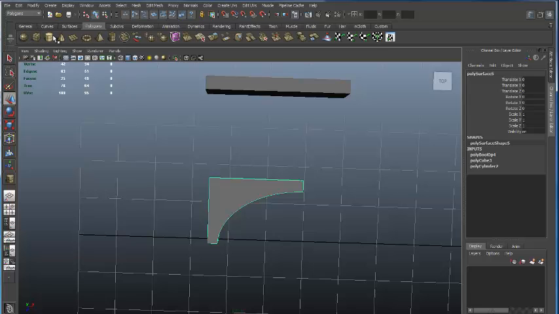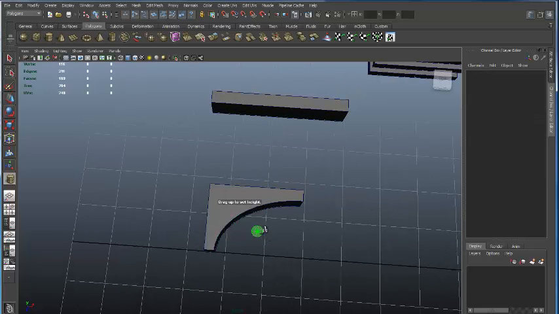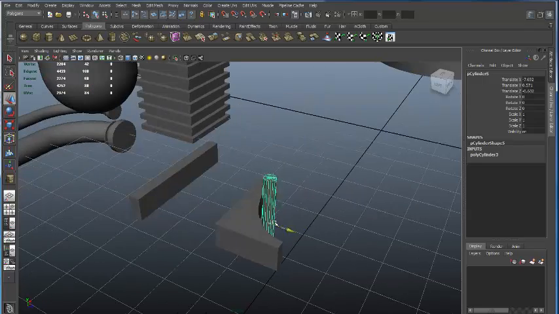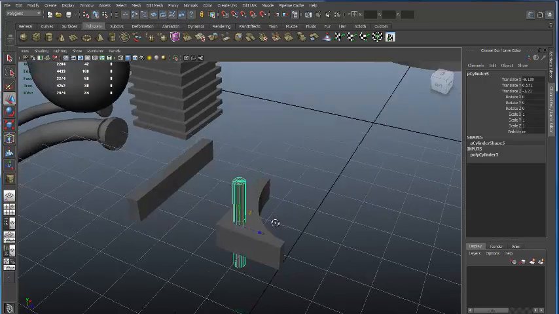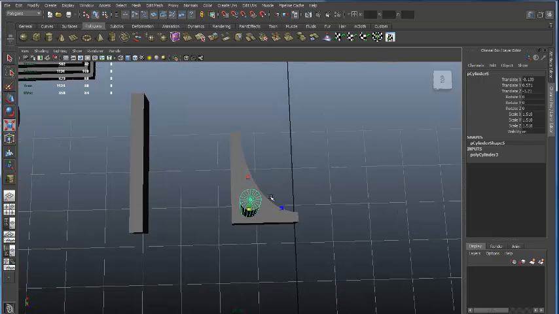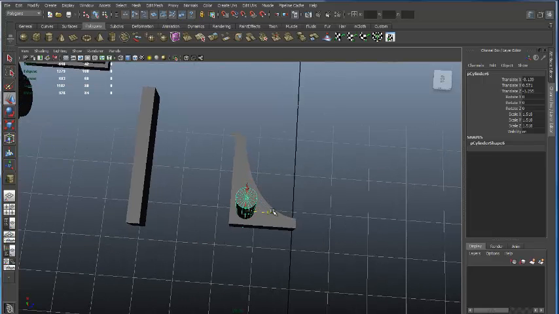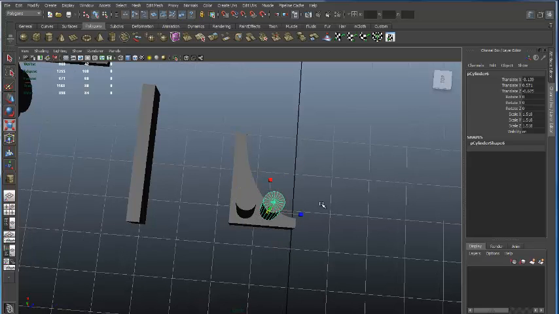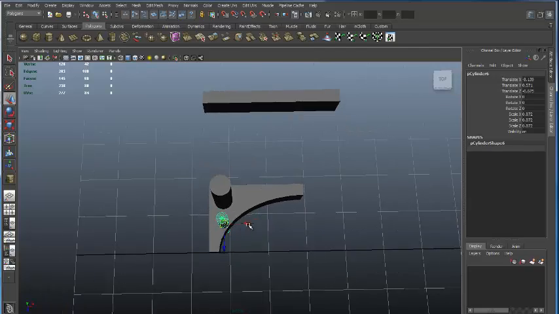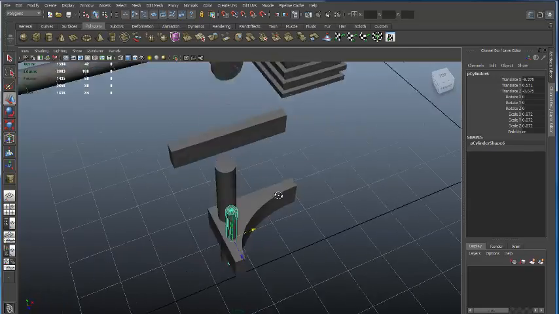So to do that, I'm going to grab another cylinder here. I'm going to create it. Drop it down. I'm going to move this piece over here. I'm going to get it lined up into about the middle, let's say, about there. Okay, I'm going to make it a little bit thicker. Okay, it's about there in the center. I'm going to duplicate that piece, pull this one down. I'm going to scale this one down from the middle as well, get a little bit smaller. I'm going to line it up to about there, let's say.